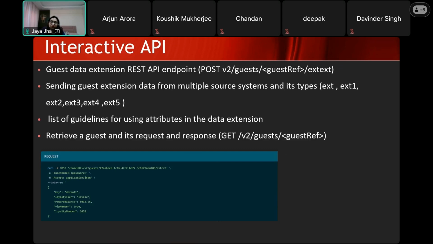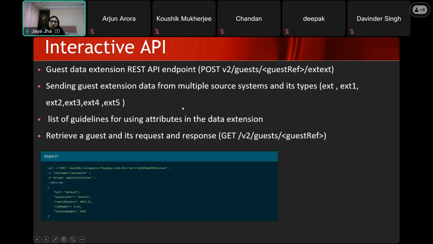So I was talking about the APIs on the previous slide, and that is the most important part in CDP: REST, Stream and Batch API. It comes down to how you interact with your API, what the endpoint is, and what request format you are sending. I have just given a sample screenshot. When you go through the interactive API under resources, first understand the REST API endpoint, how this POST request gets formed, and how we send it to a different system. So this format is very important to understand.